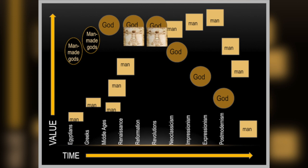And then when we introduced neoclassicism and the Enlightenment, we started to think too highly of man, and we began to put man on the pedestal, and we took God off. And then God quickly dropped. Whoa, he got going there with the Enlightenment and the French Revolution. And then man began to get more highly esteemed because we're prideful, we do that. But what we're seeing in postmodernism is that we don't even like man anymore, and man has no value.